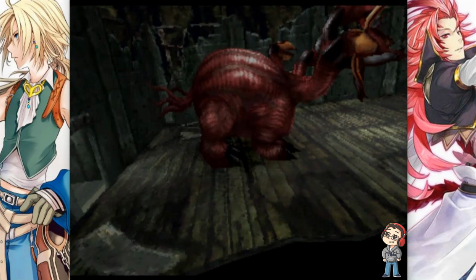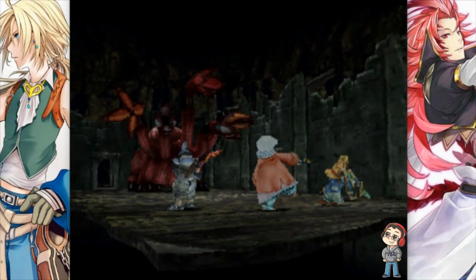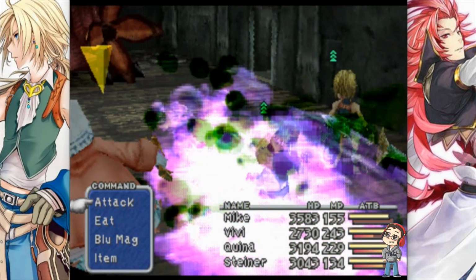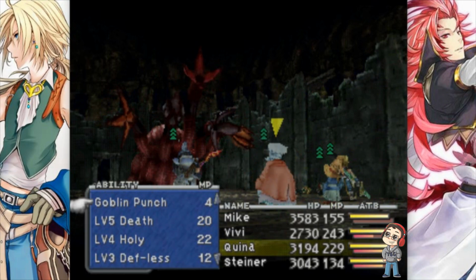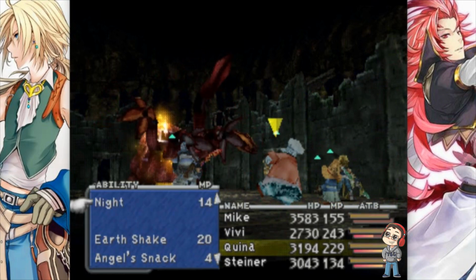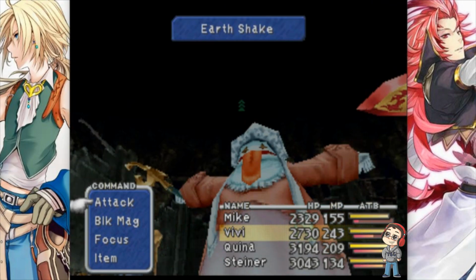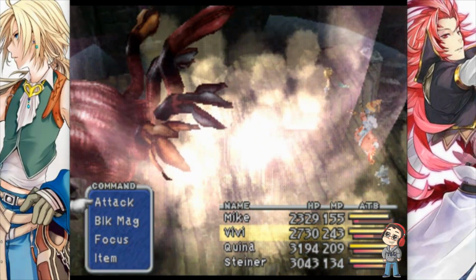Big guy! How's it going? New enemy here: Worm Hydra. Level 37, 4,846 HP. He's annoying, and very, very ugly. I've got to be really careful with this guy. He has a new blue magic spell that we can learn from him, so let's try and get that right now. Shake that earth!